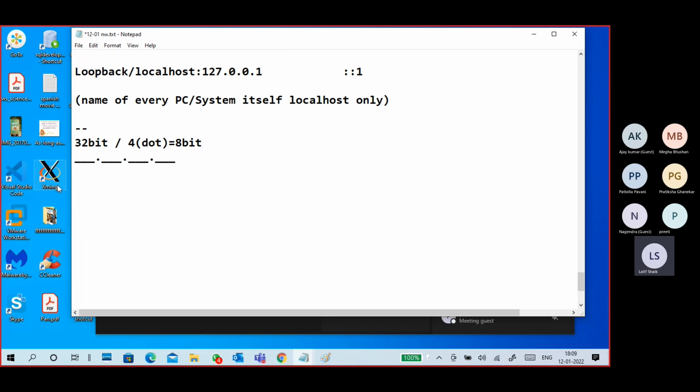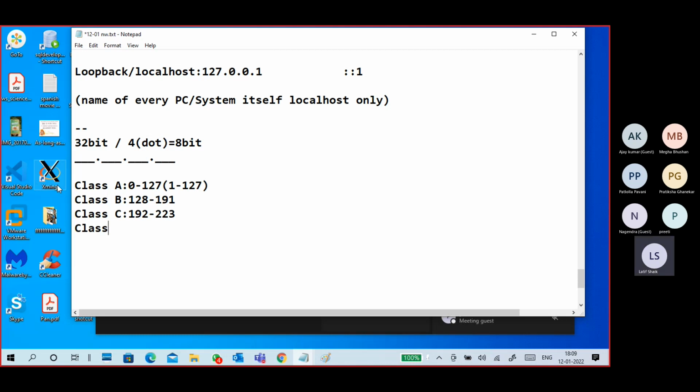Guys, remember, your IP addresses are divided into classes. The class A range is 0 to 127. In certain textbooks, 1 to 127 is given. Class B range is 128 to 191. Class C, these first 3 classes are very important because they are unicast addresses. The first 3 are unicast addresses. Class C is up to 223.